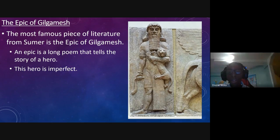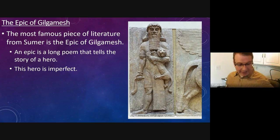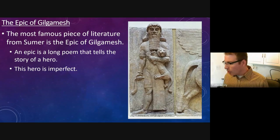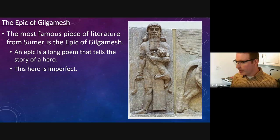Didn't Enkidu try to go back to the wild, but all the animals betrayed him? Yeah, and that's kind of the cool part of the story. Well, one of the cool parts. So Enkidu represents the old way of life. Enkidu represents the Paleolithic times, the old times, where you're a wild hunter-gatherer living with the animals, putting antlers on your head to try to fool them so you can eat them for dinner. Gilgamesh represents civilization, you know, living in a society.